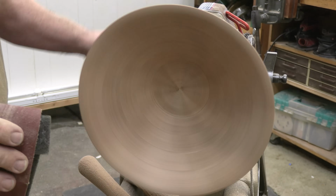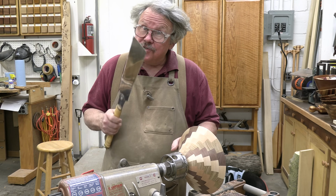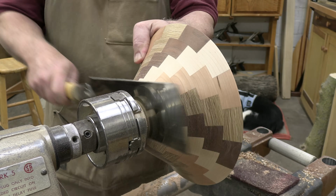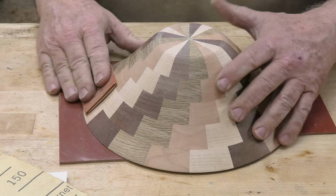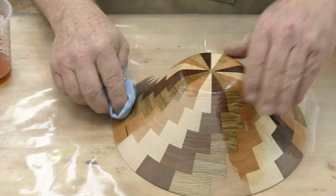We're almost home. When you have turned and sanded the bowl on the lathe, remove it from the mounting block with a saw. Plug the hole in the bottom of the bowl with a dowel. Then give the bowl a careful hand sanding, following the grain as best you can.